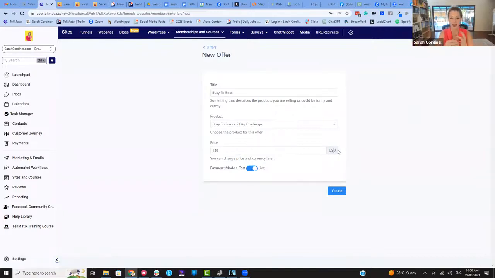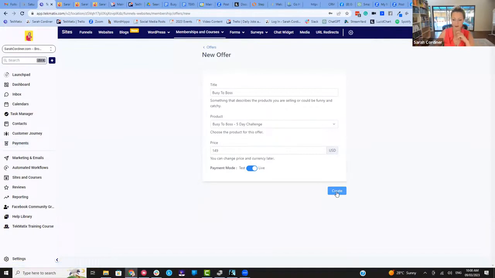However, I do want to point out that you can charge for different products in multiple currencies on TekMatix. To do that, you would just go into your payments section over here, and you can add multiple products in the payment section, create a product payment link in there, and you can sell stuff in every currency you like without your country of residence making a difference. It's just that in the checkouts, this is set to default here. If you did want to charge in a currency that isn't your default, you would do it in the payment section. So just to let you know, it is possible in other currencies.